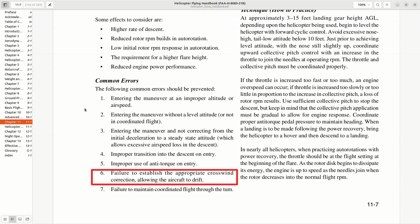Number 6, failure to establish the appropriate crosswind correction, allowing the aircraft to drift. It's not always straight down the runway, so you're going to have to apply a crosswind correction most of the time.